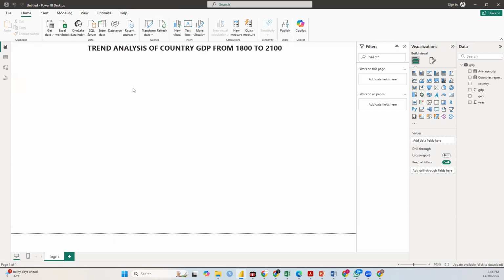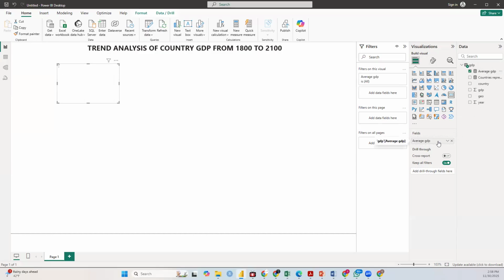And I am going to put a card. This is the card. There are new cards; I've not explored them, I'm used to the old school. This is the old school card, and I've created two measures. Once you select this card, you pick your measure and drop it. I'm not surprised, because when I created the measure I selected currency to be sure it comes in currency.